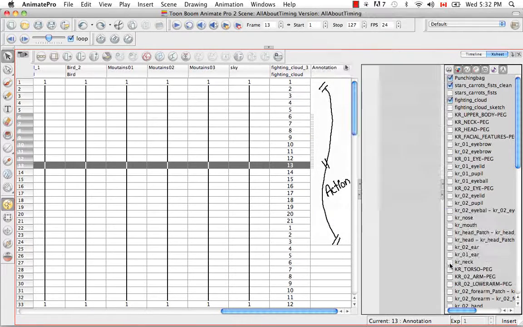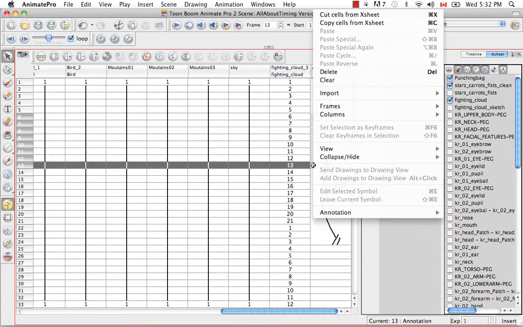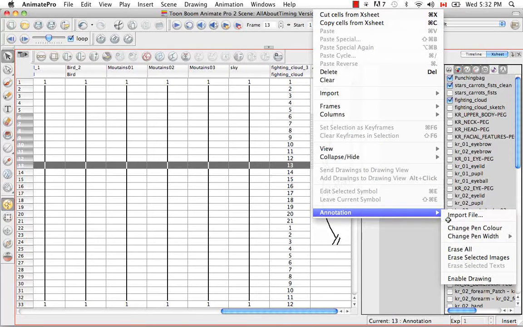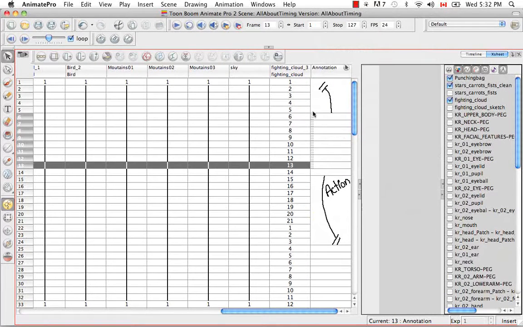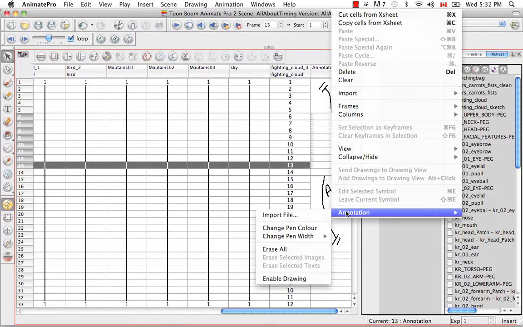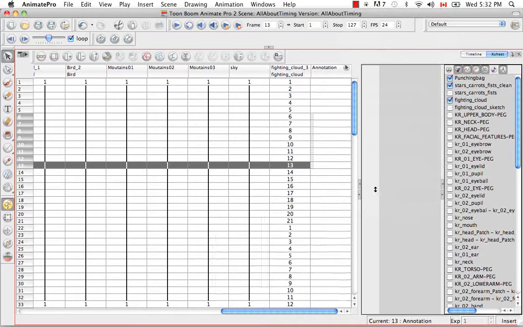I'm going to choose Erase Selected Text, and we just saw the text disappear, but it kept our drawing intact. This time, with these cells still selected, and maybe you can't see it in your video, but I can see that these cells are selected because those gray dots that appear beside the cells when you want to drag them from place to place have appeared on the side here. So I'm going to right click again and select Annotation, Erase Selected Images. Now it just erased the images in the selected cells, but left parts of the images in the parts that I've not selected. I can also right click and select Annotation, Erase All. And now everything has been deleted despite the selection that I made.